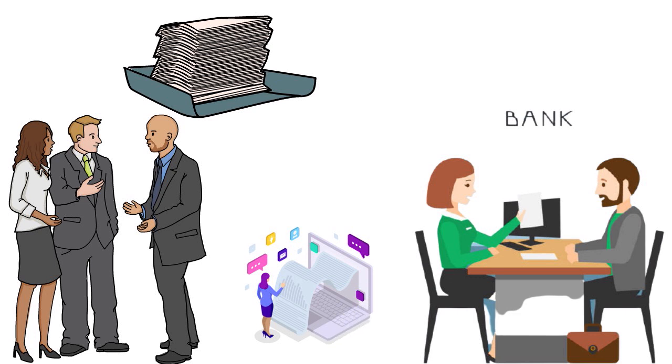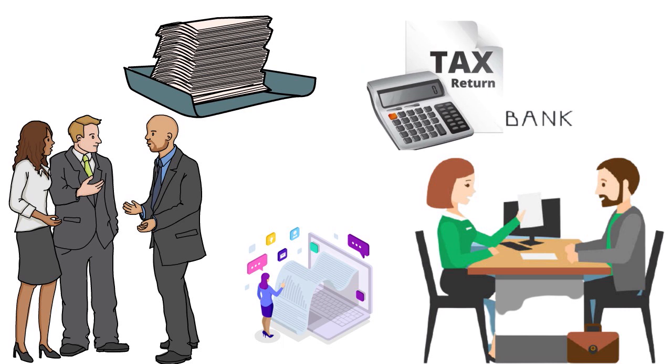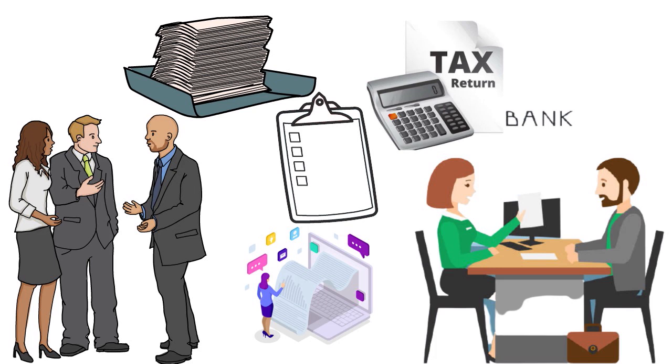You also need to supply your tax returns at the personal level and at the business level, depending upon the size of your business and your personal credit history, as well as your company's credit history. And in some cases, KeyBank has been known to ask for incorporation documents. So things like articles of incorporation, articles of organization. They have been known to ask for payroll records, business insurance plans. They have been known to ask for any commercial leases on your company's balance sheet, business licenses, all that kind of stuff. So it's all about the amount that you want, the limit on the credit card that you want, and your personal as well as business's financial situation and credit history.